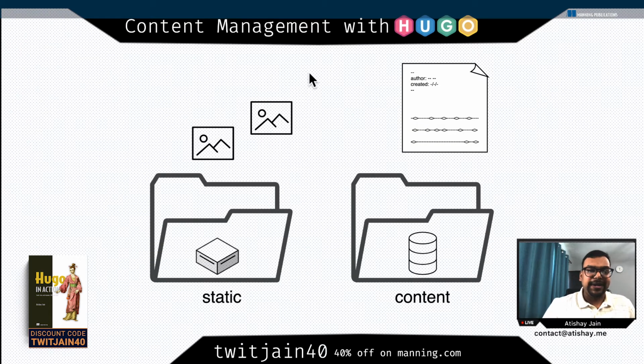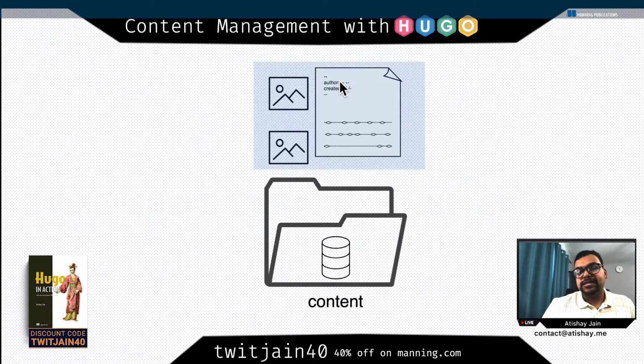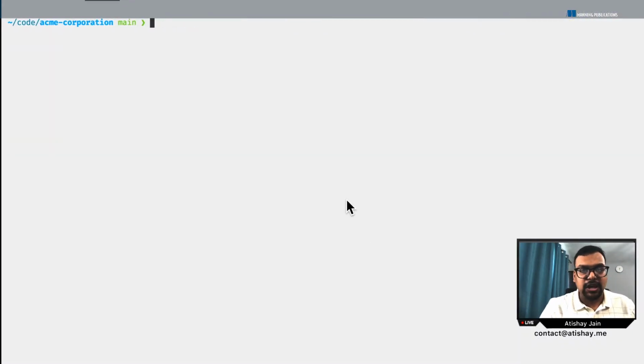Then why are we splitting up files into two folders? And that is what page bundles is all about. Why don't we create a bundle which has this file and these images together and put that in the content folder? It's a lot easier for content authors because you take this bundle and you put it in there. You don't have to work across two folders. You don't know what the path to the files is. And that is what page bundles is all about. So let's do that and see how page bundles can be done through live coding.